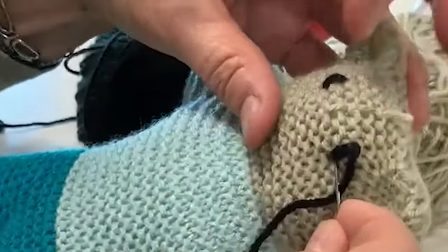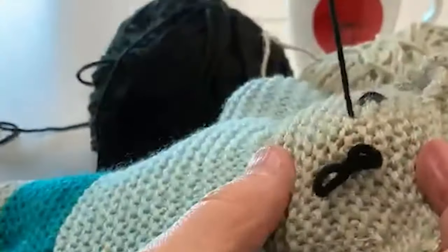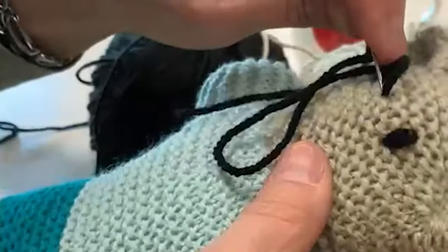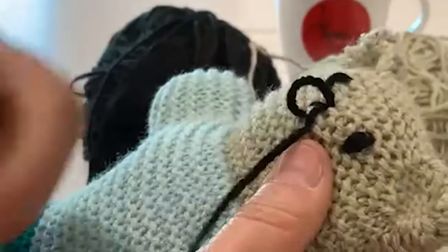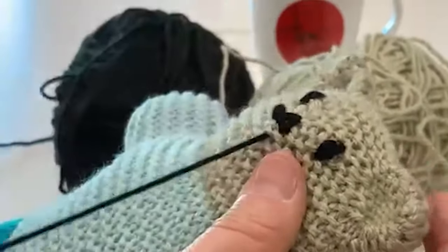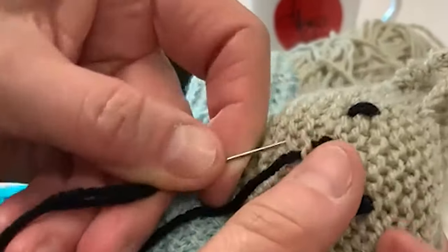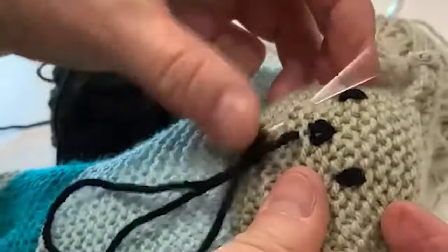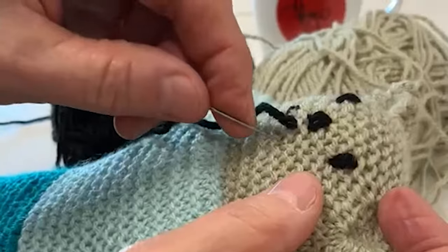From the fourth one, I go down the middle and I pick up this center bit on the same level, the same row that the bottom of the eyes are. Then I go 2 down, I make a triangle, and then to anchor it, I go through here, then I go down 1 line here to make the mouth. 1 row down, so 1 stitch across, 1 row up, 1 stitch across. So that's both the down ones, obviously. 1, 2, and you go back up there and go the other way.